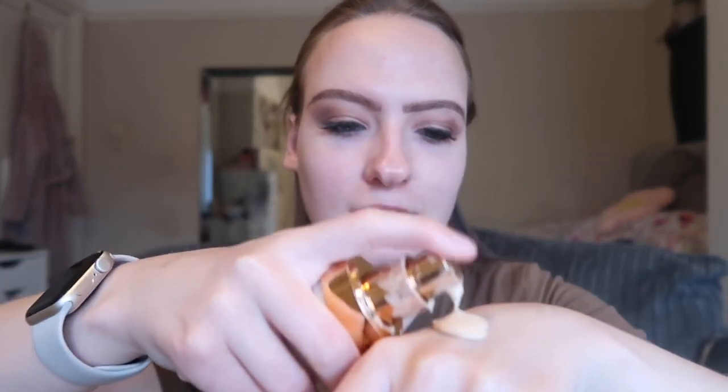I've dampened my marshmallow sponge a little bit. I don't wet them too much. I like it when it's dampened a little bit because I find if you wet them too much then it will just make your foundation all watery, but if you dampen it a little bit it definitely does a better job. I put a bit of foundation on the back of my hands, and then I will just blend it all in. I honestly love this foundation. I've had this for the longest time, and because I've been obsessed with my NARS foundation I just tend to not reach for it as much.